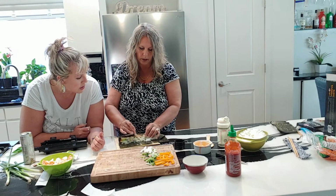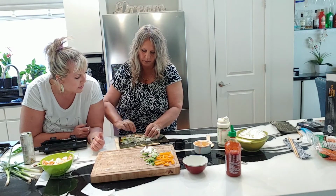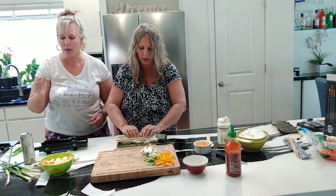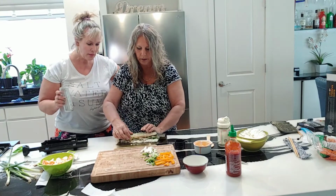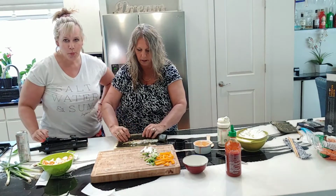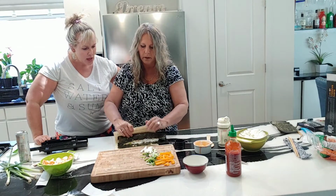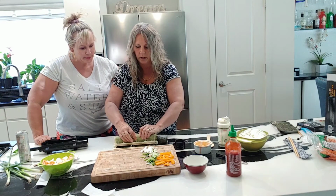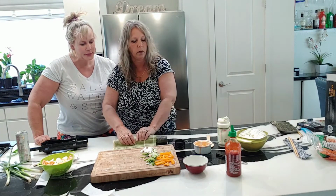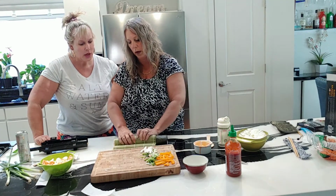Oh, my gosh. Oh, see? So now she's using... This is what you do. This helps it. You roll it. See, you get it to roll, and then you take it like this. Now, the downfall to this is we didn't have whole sushi rolls, so I had to take two and a half of it.